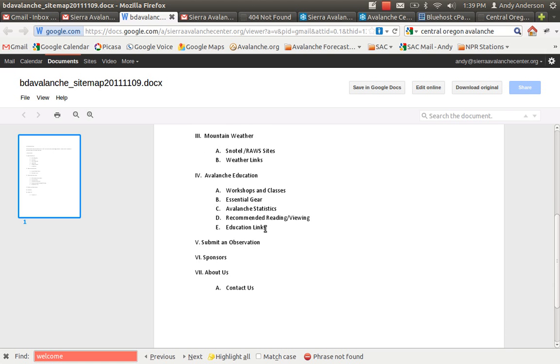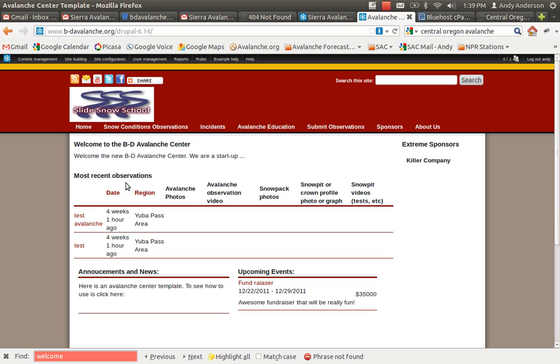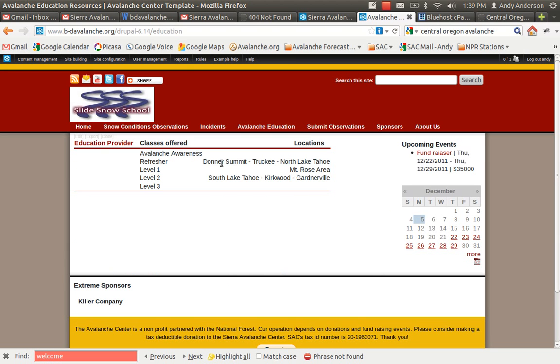And we'll talk about some of the other wording areas on there, like the different regions and things like that that you may or may not want to deal with, like where people provide their avalanche education and stuff. So, if they're on a different location. And right now, this avalanche education link just lists all the education providers in this format. And they'd have a logo here and a link here if I put one of those in.